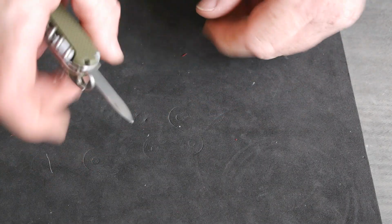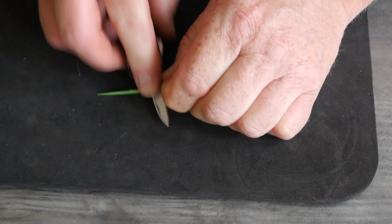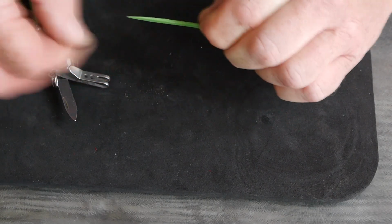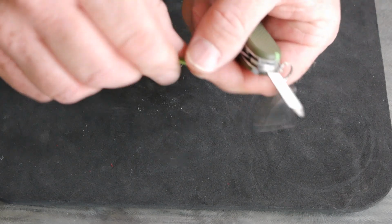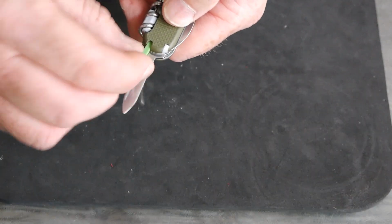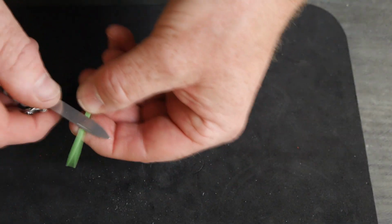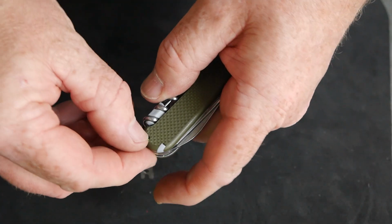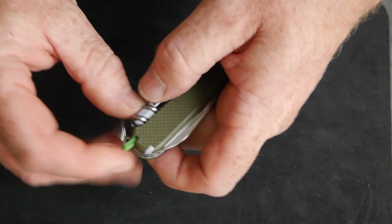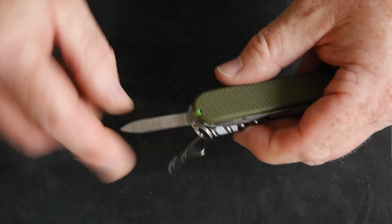we might as well use the tool that's on the Sportsman. It's a nail file, but it'll deal with plastic as well. So this will be a little bit of trial and error, won't it? Yeah, that feels a little bit better, but so that's it. All sorted. And all because of that file.